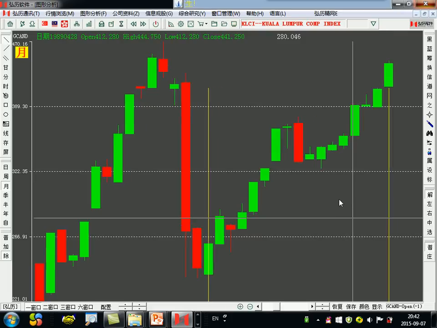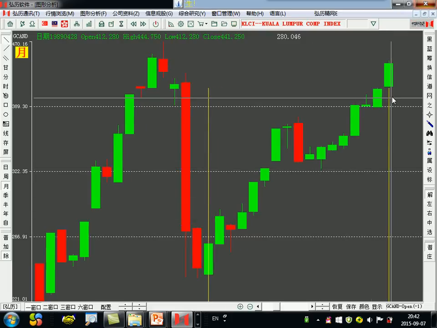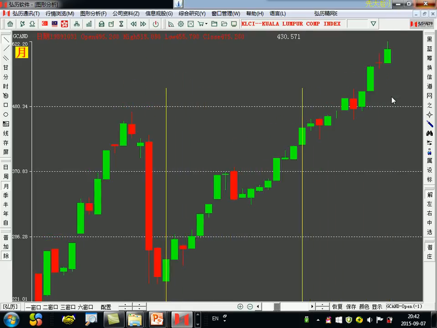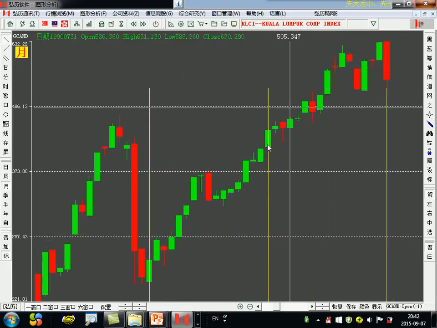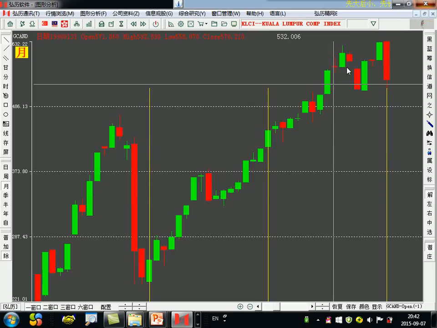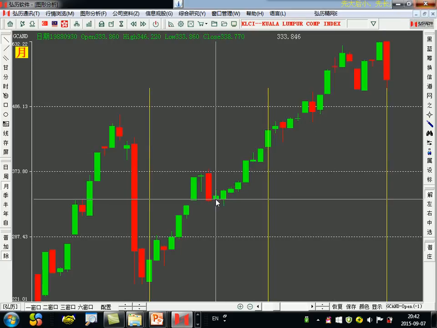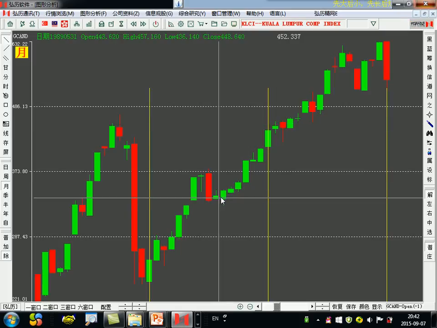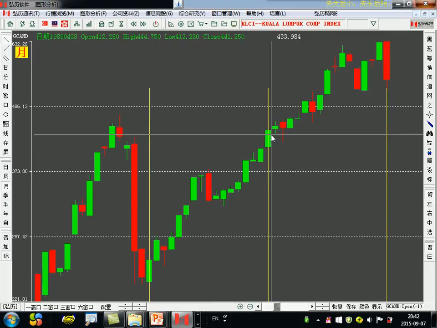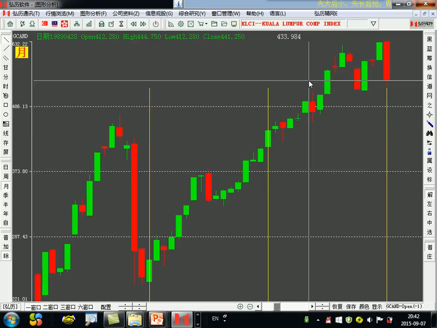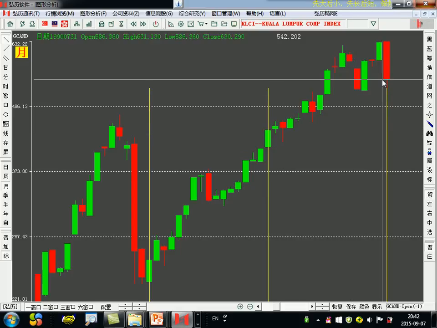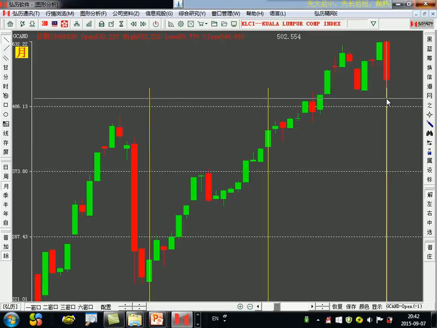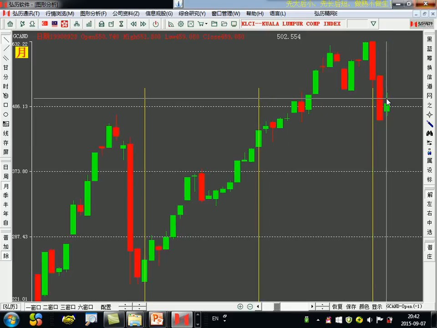And here another turning point. Here should be another turning point from slow to fast, or fast to slow. Actually, here is the fast to slow, because from this low point to here, the speed is faster and faster, right? But from here you can see go up and down is slow. Faster to slow. And here is another turning point. You have to sell.